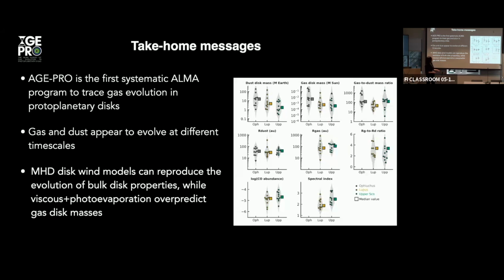We actually have a follow-up program to get multi-wavelength observations for the same 30 disks. All the data have been taken, and there is a graduate student in my collaborator's group who is working on the multi-wavelength analysis, which will give a better constraint on the dust size distribution, the opacity, and the true dust mass. Yeah.